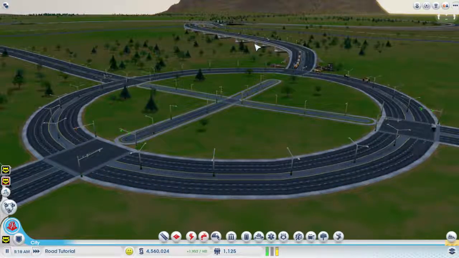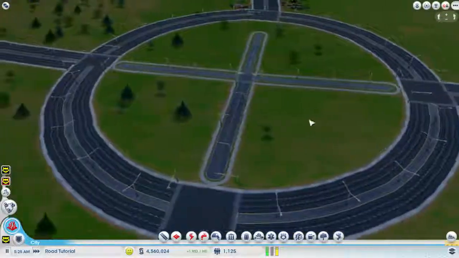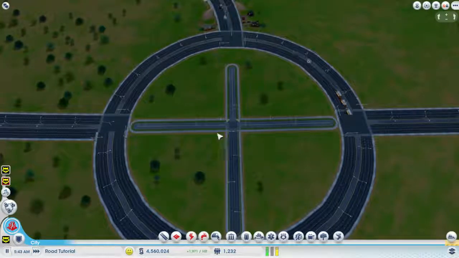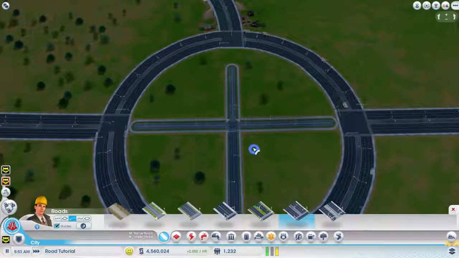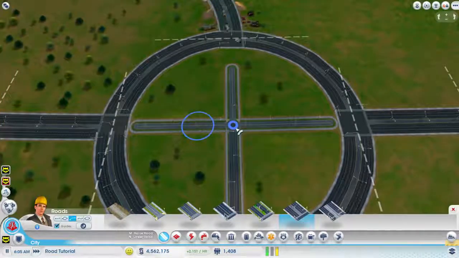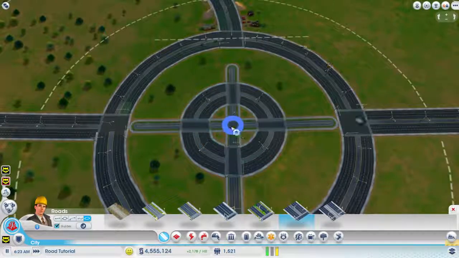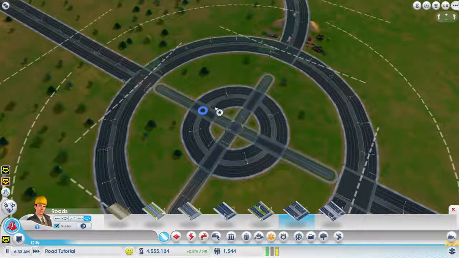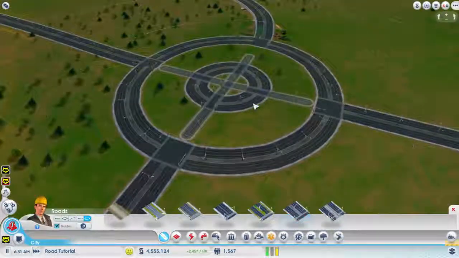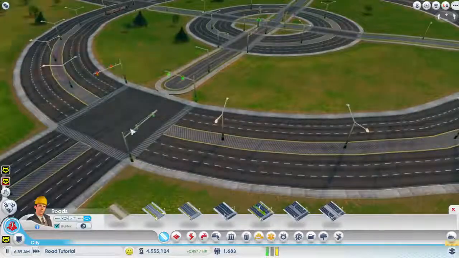But make sure you do not make a small roundabout, because if you make a small roundabout, you will not be able to handle a lot of traffic there, because there will eventually be a lot of traffic. Oh no, I was actually wrong here. I want to have something like this. And now I have the circle. A roundabout like this cannot handle much traffic, because there will be stoplights on every intersection.